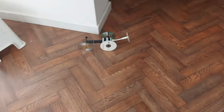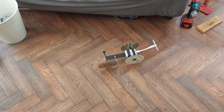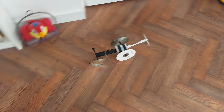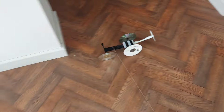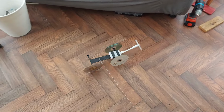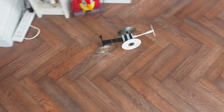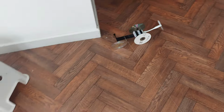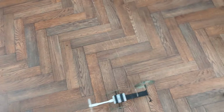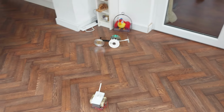Okay, that works. All right, this might seem like cheating, but to reduce friction, I've taken one wheel off, the outside wheel on the front. As you can see now, we are going. I've got all the weight over the back wheels, so that takes the weight off the front as well. So we are now running tethered with a 3-wheel car.